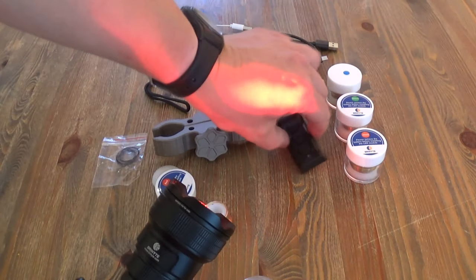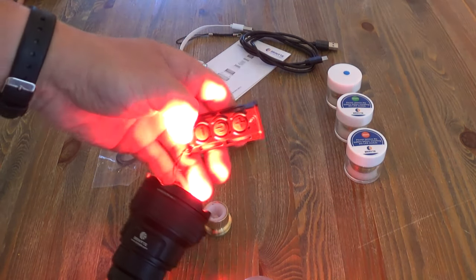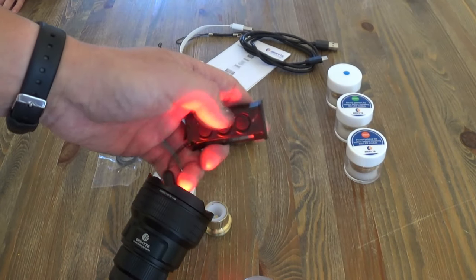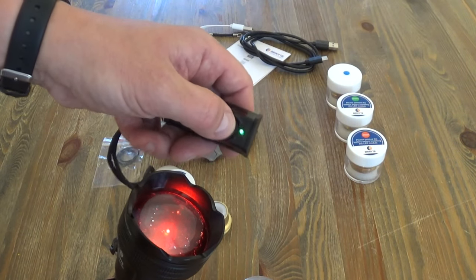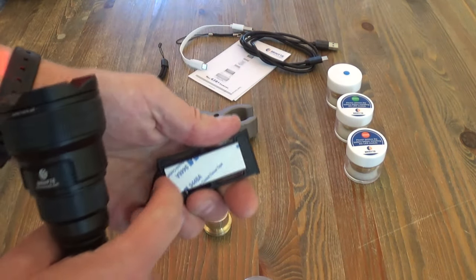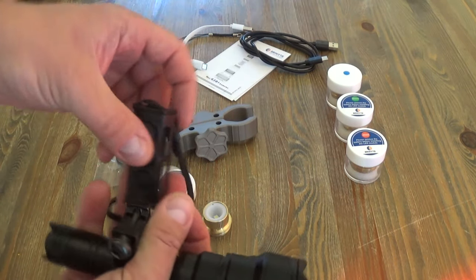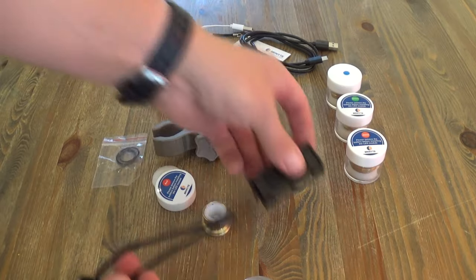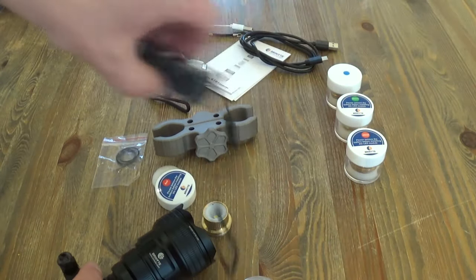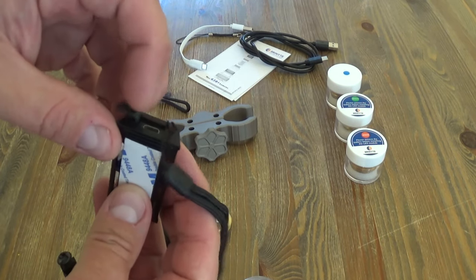Okay, just show you the remote control working. So power, off, on, and we've got dial the power down, turn the brightness on, and we'll turn it back up again. Beautiful. And the beauty of that is it's got VHB tape on the back so you can make it weapon mountable, or you can simply tie it through there and hook it onto a pocket or onto a zip. With regards to the remote control, the only thing I don't like about it is this USB slot here.